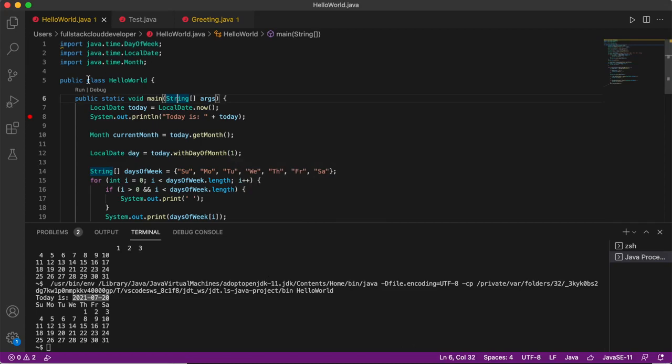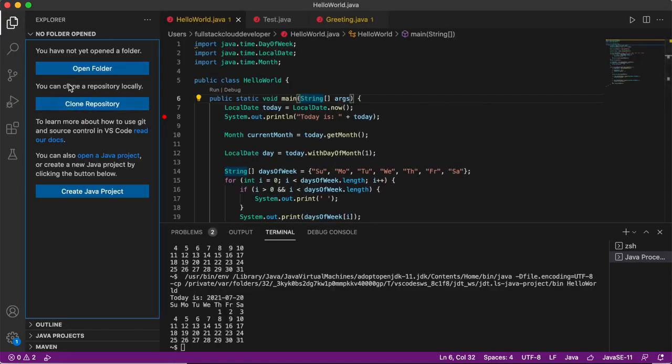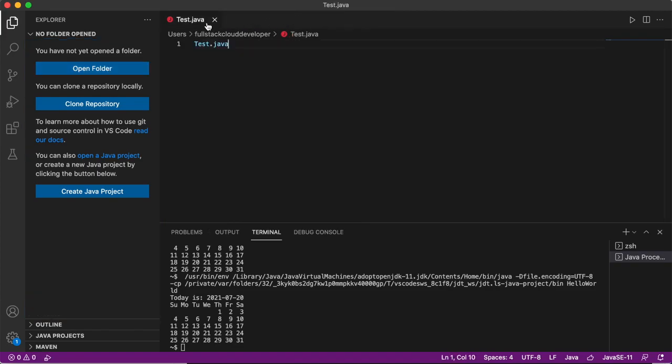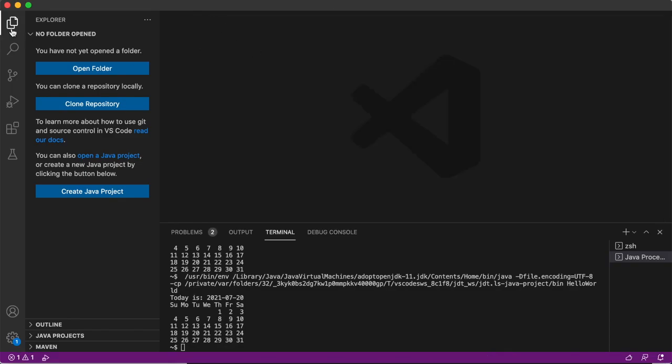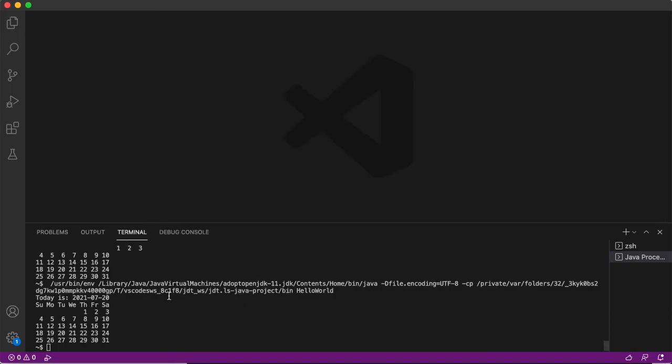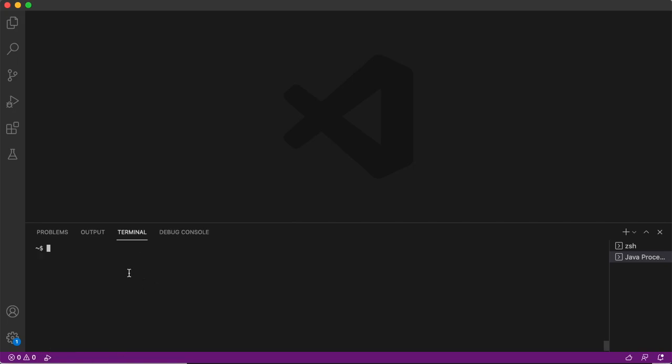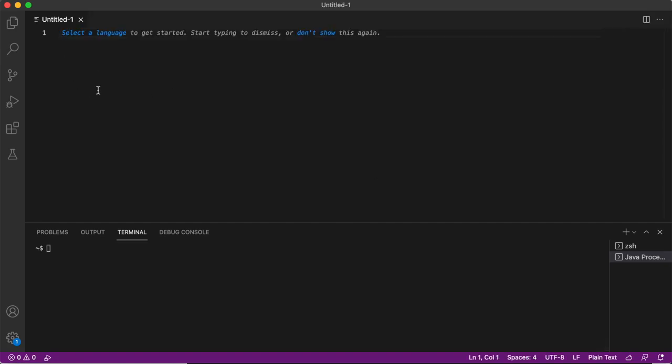This is our Hello World program. Let's go ahead and just create our new set of classes, and it looks like I'm not in any kind of folder, so let's just close these all together. So we've created multiple classes before. And let's just use our keyboard. And we're going to clear this out too. So if you type clear in the terminal, it'll just wipe that out. Okay, so now we've got a blank editor. So I'm going to hit Command N, and it's Control N on Windows.